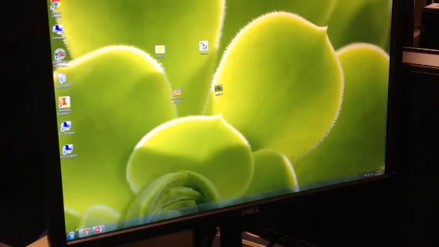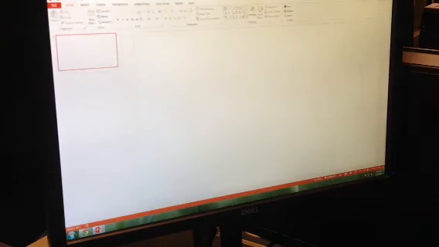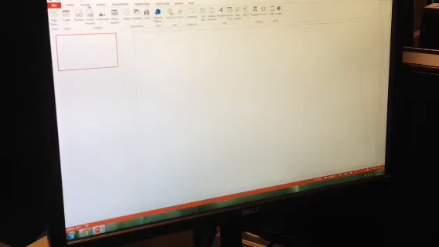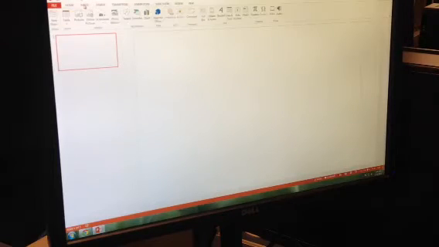I'll minimize that. I might want to come back to it. Alright, here I am. Slide number 1. This thing's gotta be beautiful. It's gotta be creative. It's gotta get people's attention. So I am going to, up here are all your PowerPoint tabs. There's your designs. If you want to use a template, you can find them there. If you want to insert pictures, if you want to insert your word art, a text box, that can be found under the Insert tab.